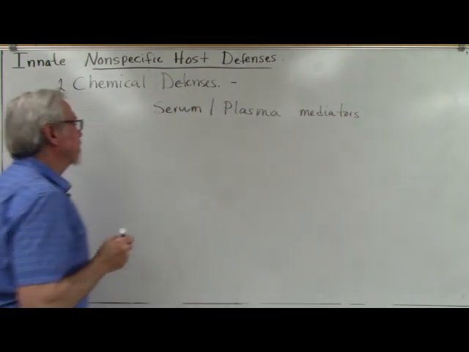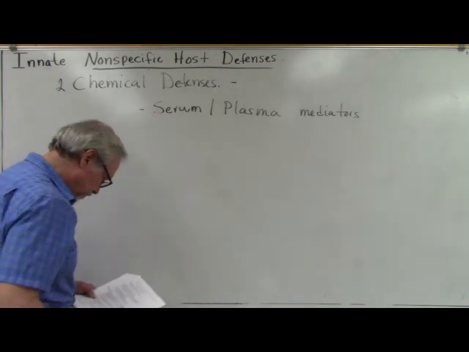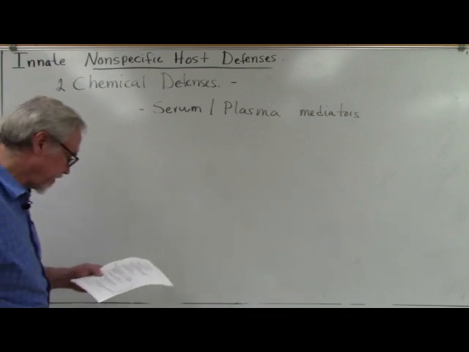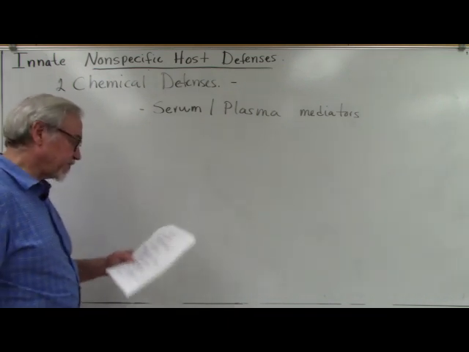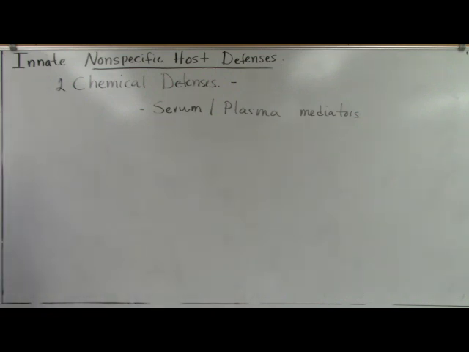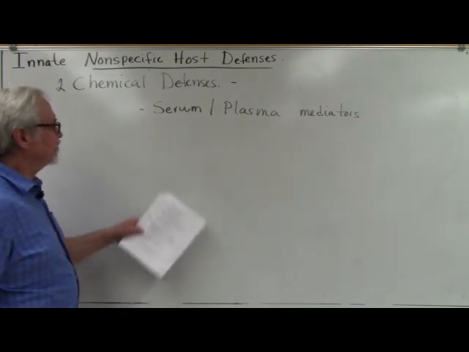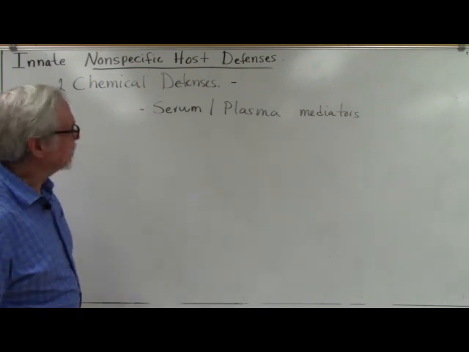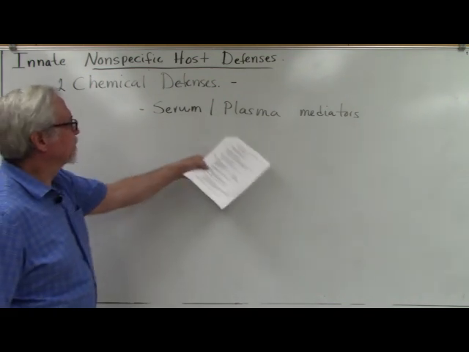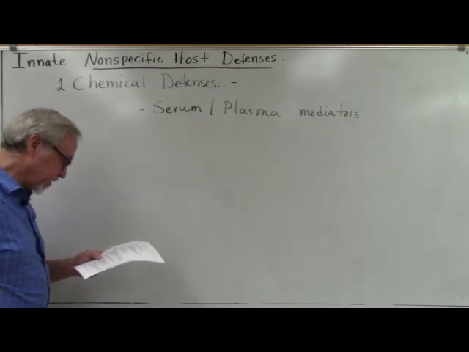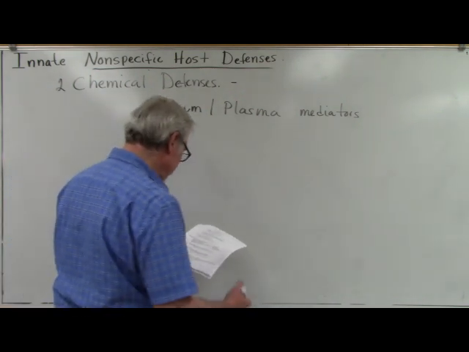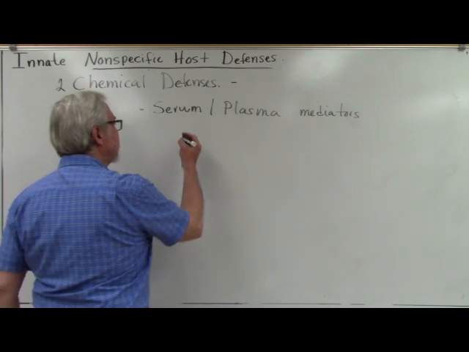And you see now how we're taking a different direction. The first category is the chemicals and enzymes that are found in body fluids. Those are largely secreted. Antimicrobial peptides found in the skin and secretions were largely secreted. And now we're talking about these nonspecific chemical defenses that are found in this internal compartment, which is blood plasma, lymph, and you know what's in blood plasma, lymph can diffuse then into the interstitial fluid that bathes every single cell in your body. So there are two things I want you to know here. One are acute phase proteins.